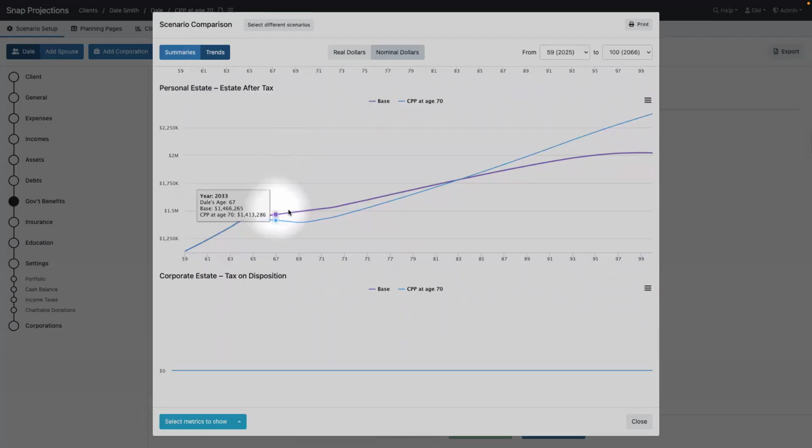So you can see here, year by year, you can compare the two scenarios. And it looks like around age 83, they're very similar. But then at that point, our second scenario begins to become more beneficial. And before that, it's our initial scenario that would be more optimal. So again, I think this is very helpful to come in and pick a year and see exactly where the client would stand.